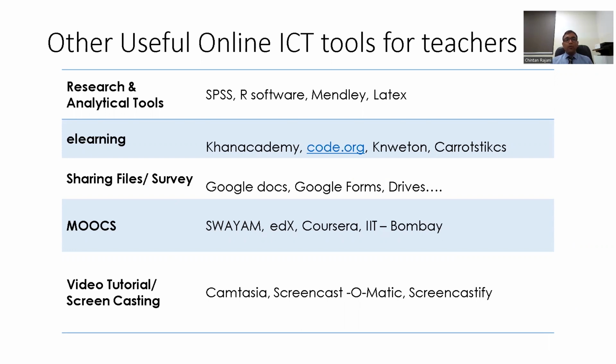Definitely, we all want to become a good researcher. So, there are various online analytical tools which are available, like R software, SPSS, Mendeley, LaTeX, which you can use for statistical analysis, for bibliographic analysis, for proper citation and references at the end of your research paper. You can do a hands-on and try out any of these tools, which can really make your research paper structured or make your research analysis part a way easier one.